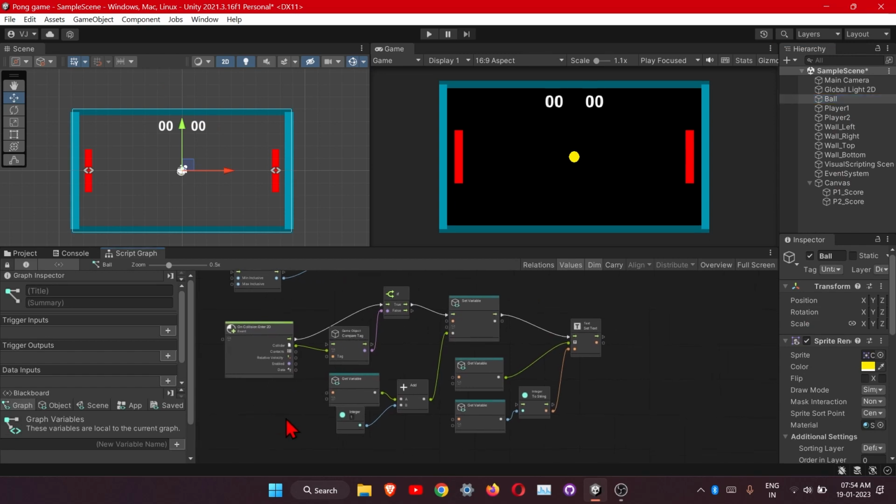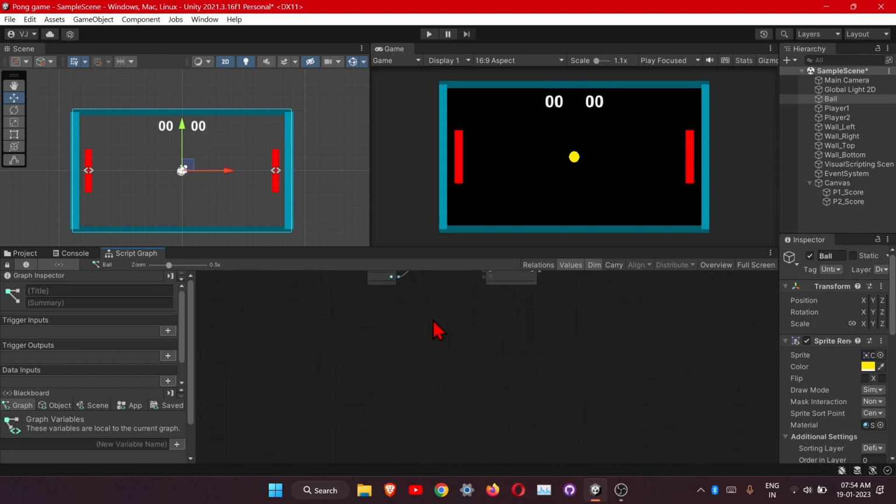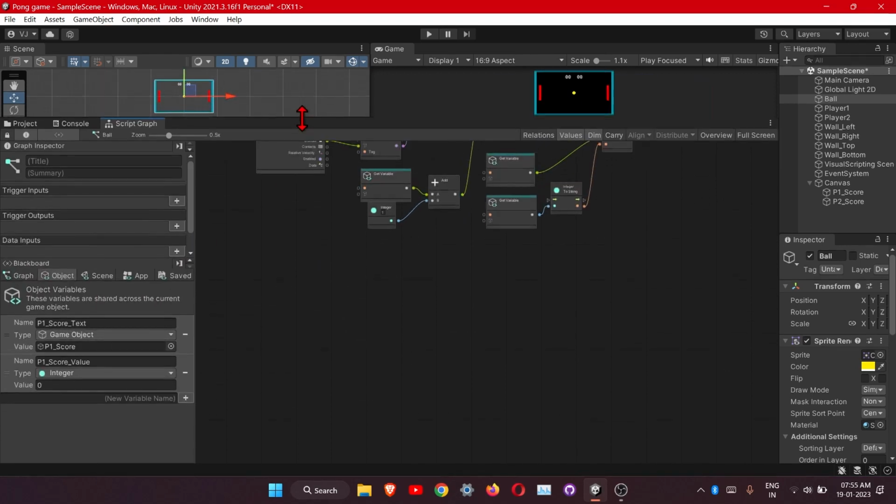So for the player 2, you can duplicate this one, but for the practice, I would like to make a new one. Okay, as we have created some variables here, let's make it big. P1 score text and P1 score value, we will create the same for the P2. P2 score text.